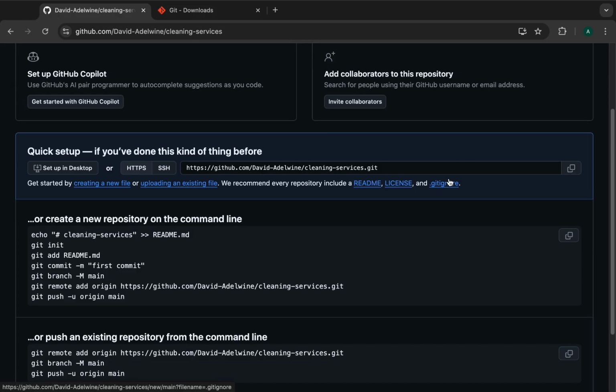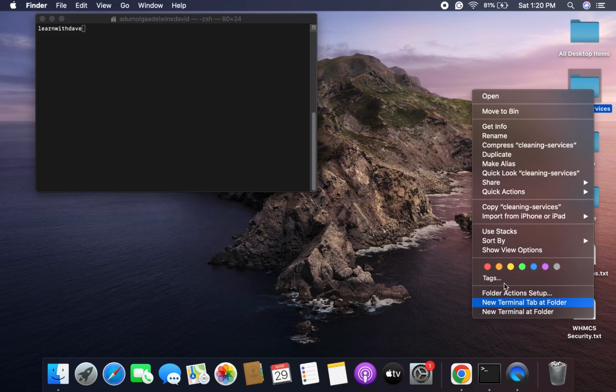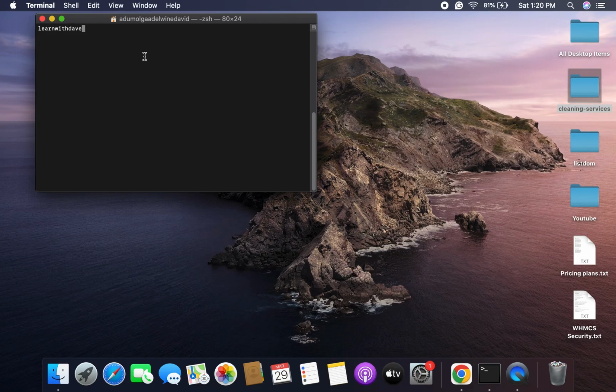So what I'm going to do is return to my home page, and let's just open our terminal app right here. Okay, so I have my terminal opened, and one way to kind of just open your project on the terminal is to just click on it and open with terminal. Now you can use the git commands. Okay, so you can use them to navigate your code.